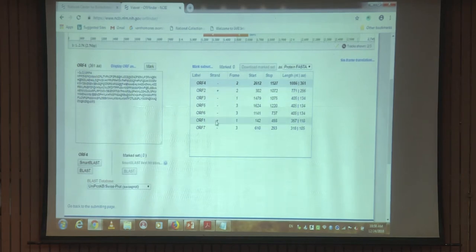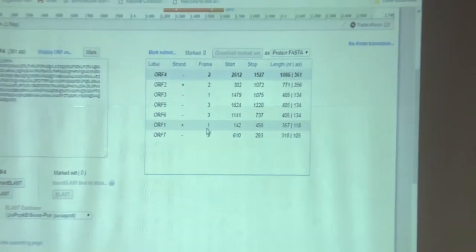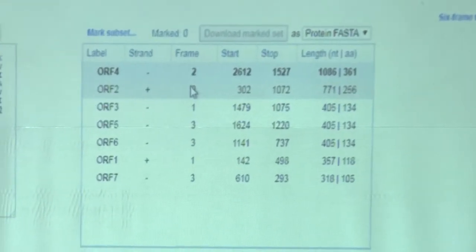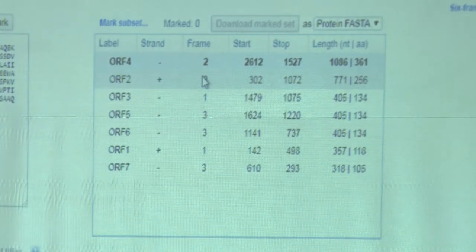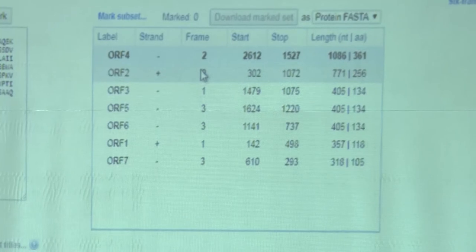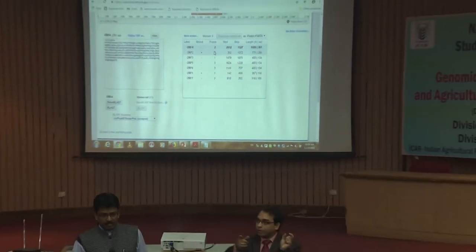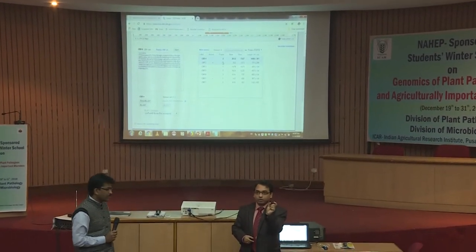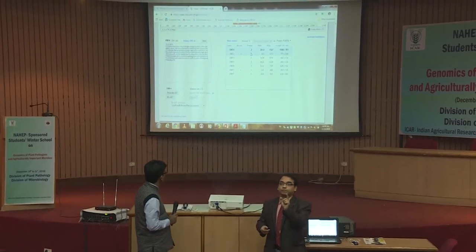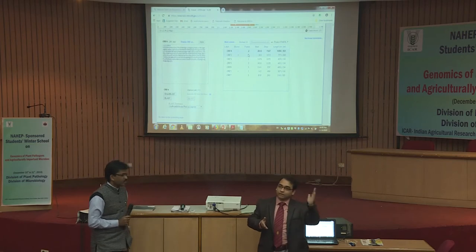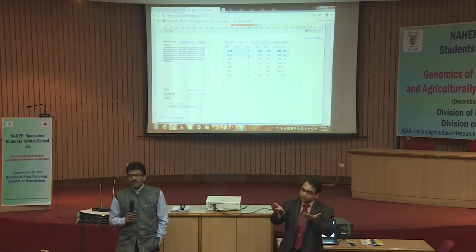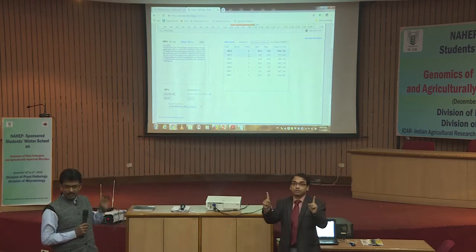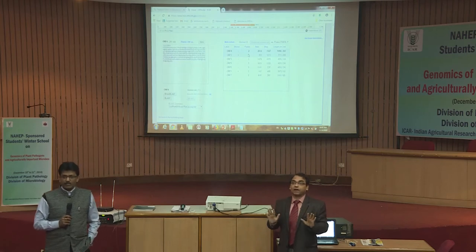You can see that both of them are produced from the positive sense, but the frames are 1 and 2. Any gene sequence can be translated into 6 different open reading frames: 2 from the 2 strands, and from each strand the codons are of 3 nucleotides each. If you consider the first, second and third nucleotides, they form a frame. The second, third and fourth nucleotides form another frame. The third, fourth and fifth nucleotides form another. After that it comes back to the first frame, second frame, third frame. So from every strand there will be three frames. From the positive sense there are three frames, and from the negative sense also three frames. So from one particular sequence there is a possibility to generate six different ORFs.